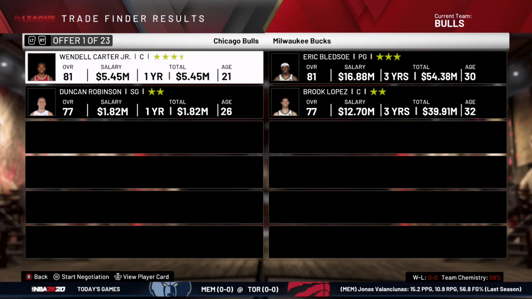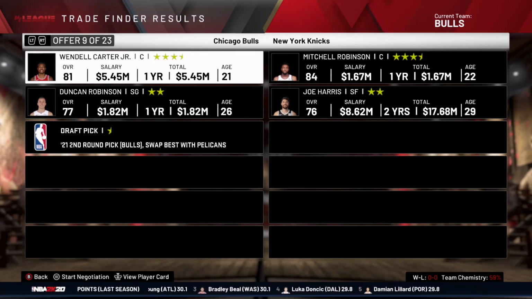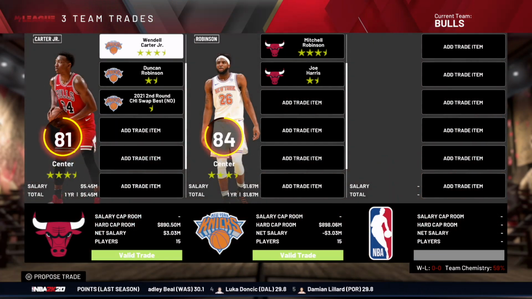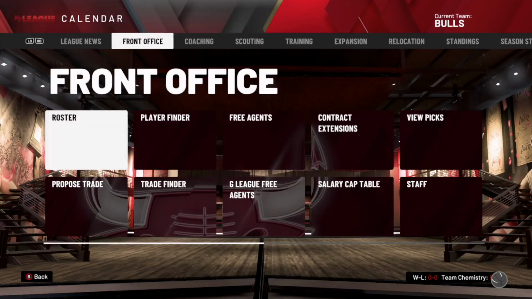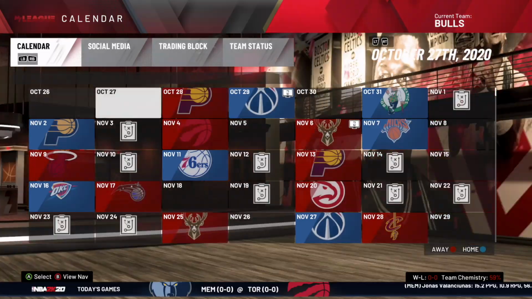But let's see what we can see. Right guys, so I have just seen this deal for Mitchell Robinson, and I'm going to take it, and the reason being is I know that he gets up to like an 86 or an 87.